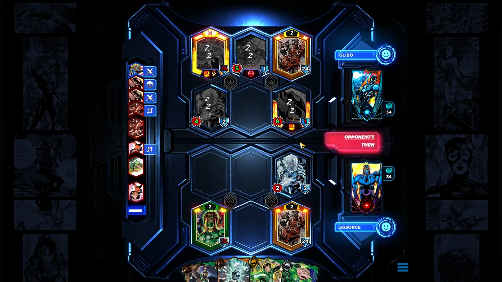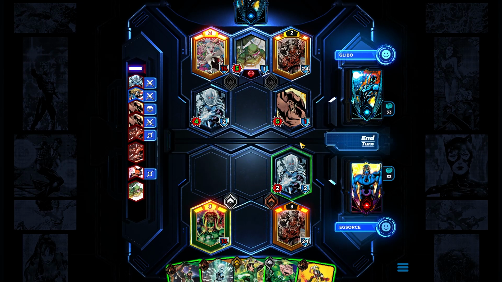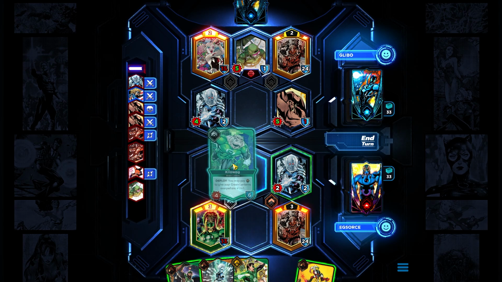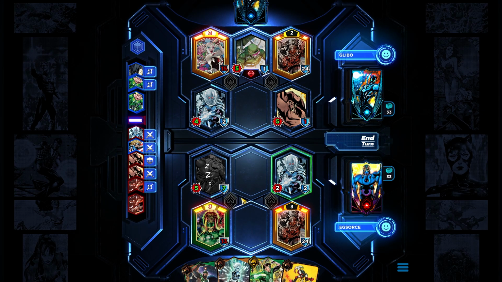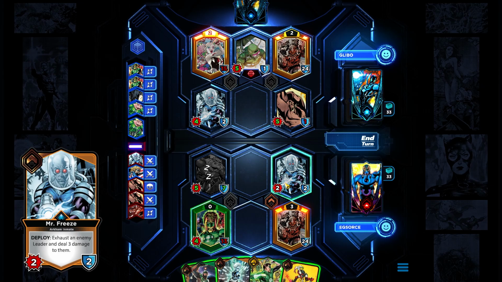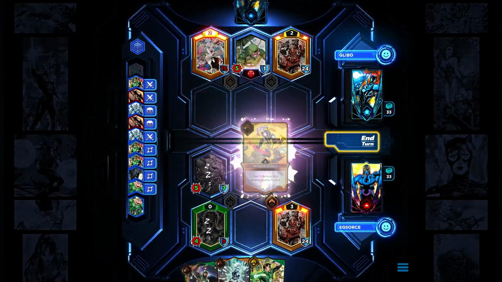I don't remember if I put Shockwave in this deck. I don't think I did. But I could get like Lightning Arc. Whack-A-Man definitely helps. I think it'd be wise if we got Kilowog out this turn, so he can buff all the lanterns, and I can use Hal this turn to give me a bonus mana, which will allow me to play Whack-A-Man, and I could get rid of theoretically all 3 of his cards. I can make the trade here, and I can play Whack-A-Man.